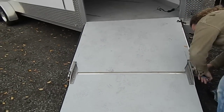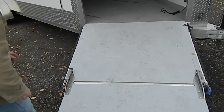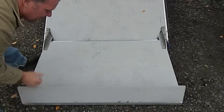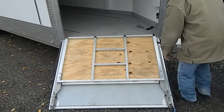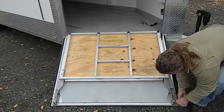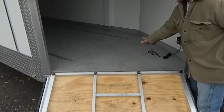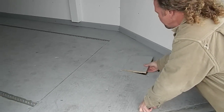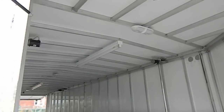This ramp, like the one in the back, will break in half. So what happens is you get a clip, a lock, so it stays there. Actually, while I've got you here, before I even go back up — we have an alkaline battery. If you look up on the ceiling, you're going to see 110 lights and 12 volts. It's got a load light on each end and lights in the center. I'm not plugged into 110, so my fluorescents are not going to work.